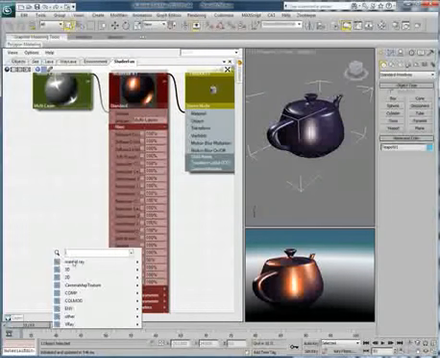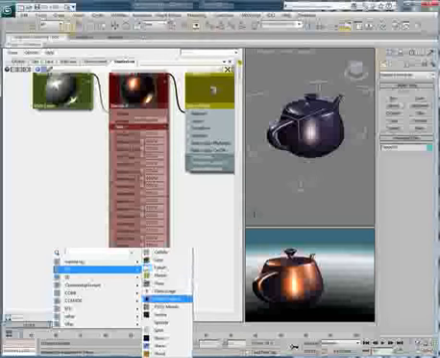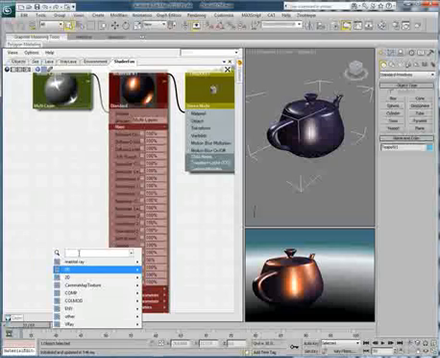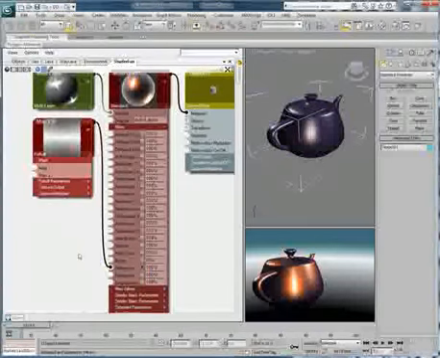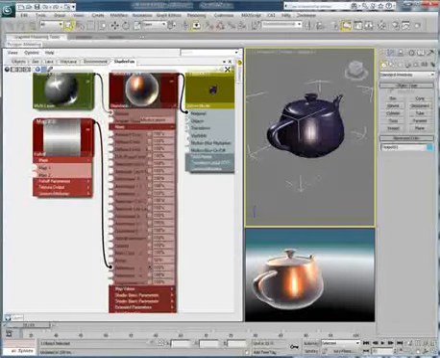Now, just like the materials, I can go in and choose any of these mental ray maps, any of the 3D maps that I might want to choose, etc. And I also have this search list. So I know the name of the map I want, which is going to be a fall off map, and I'm just going to type that in. You can see as I type, it brings up whatever maps might be in that name that I'm typing. So I'm going to type in fall off. So here you can see the update in the active shade as well as on the material here.